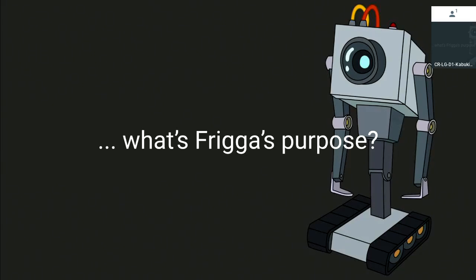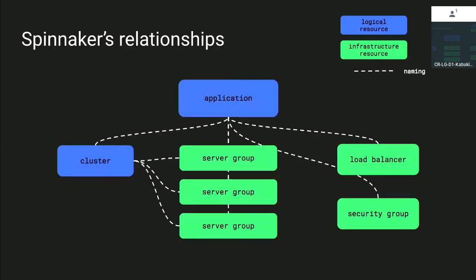But what Spinnaker is really doing with that is it's deriving all these relationships. So in green, you have your infrastructure resources, and those are associated simply by naming to these logical groupings like applications and clusters. And without this relationship, none of Spinnaker's orchestration would work. On top of that, we have labeling constraints that we also want to relax between security groups, which are like network policies, and load balancers, which are services and ingresses, and the server groups.